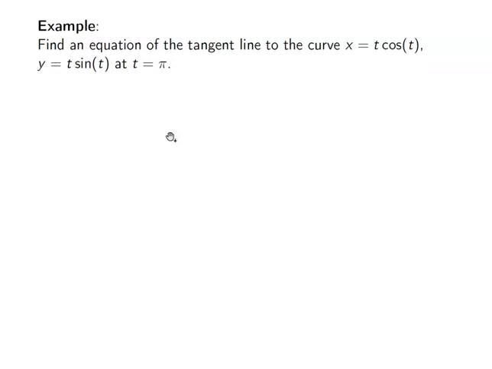So everything we're doing is the same thing we would do normally. It's just now our curve is parameterized, right? So the first thing is I need to find the derivative. Remember, the derivative was the derivative of y with respect to t over the derivative of x with respect to t. Okay, so x prime, right?